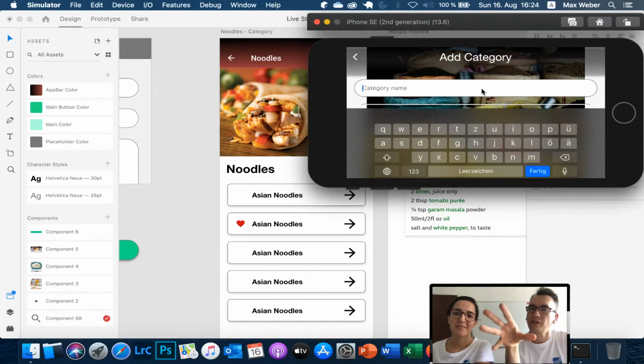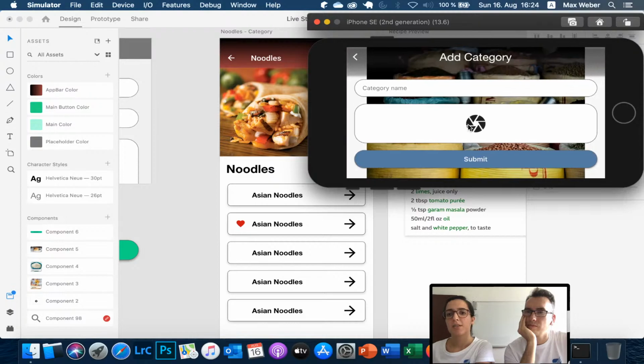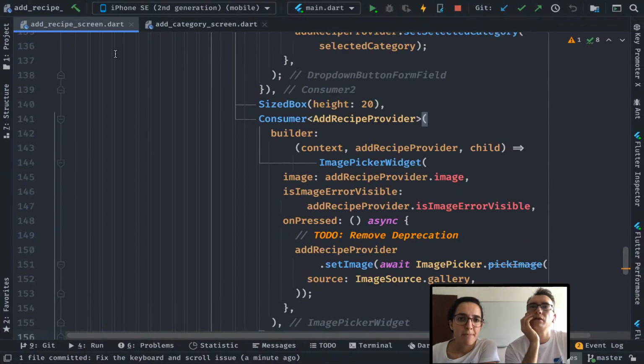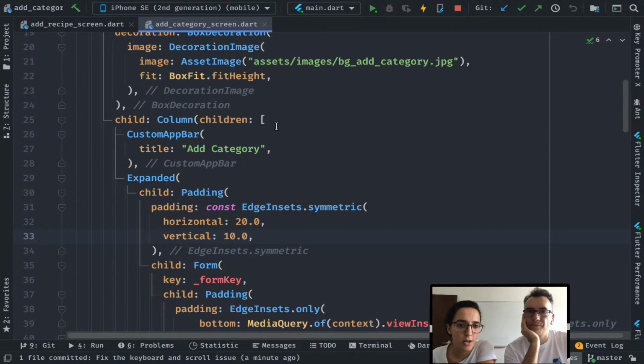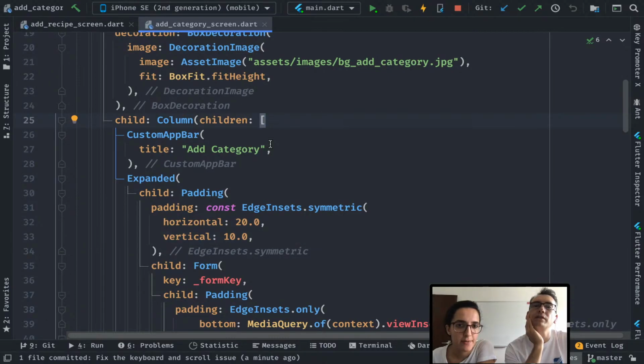Could we stretch the image? I think that is possible with one line of code, right? Stretch the image. Yeah, I think that should be very easy. And the category screen. So at the moment the image fits the height, but we want to stretch it, I think.